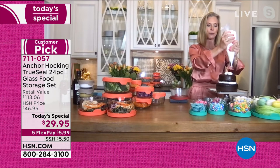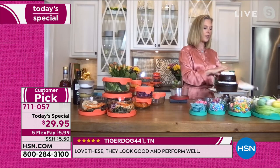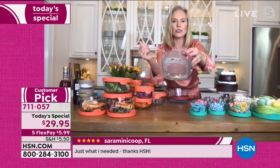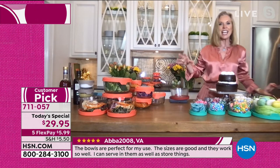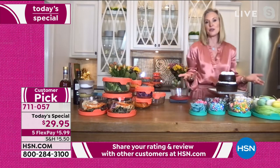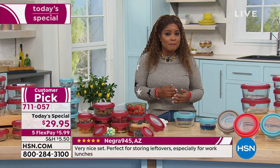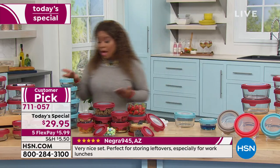Tracy shows a plastic container that's been in the microwave with tomato sauce — the food has leached into the plastic and the container is stained. That plastic leaches into your food and you feed it to your family. Tracy's sister finally switched to Anchor Hocking and called to say she felt so much better knowing she's doing good things for her family. At this value, with the largest capacity ever offered and a five-year warranty, it's an easy decision.